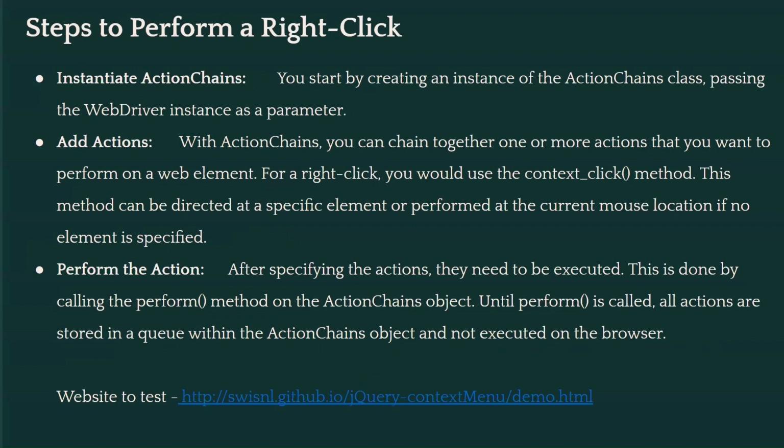Now, steps to perform right click. First, we have to initialize actions. Second, we have to add the action, where we have to apply it on which element. And third, we have to perform the actions. These are the three steps that we have to do. It's very simple. Locate the element where you have to perform right click. Next, use the action class, pass the driver, and using that driver call the method to perform right click. In this case the method to perform right click is context_click, and at last just add two things, build and perform. That's all. You have to add build.perform to perform the actions. Cool.